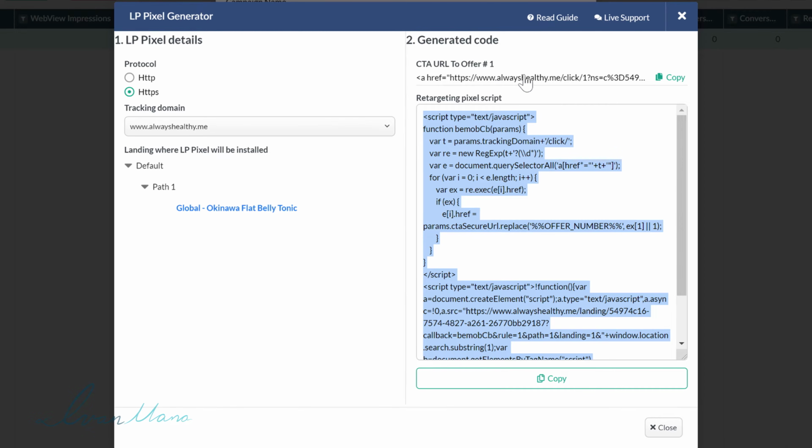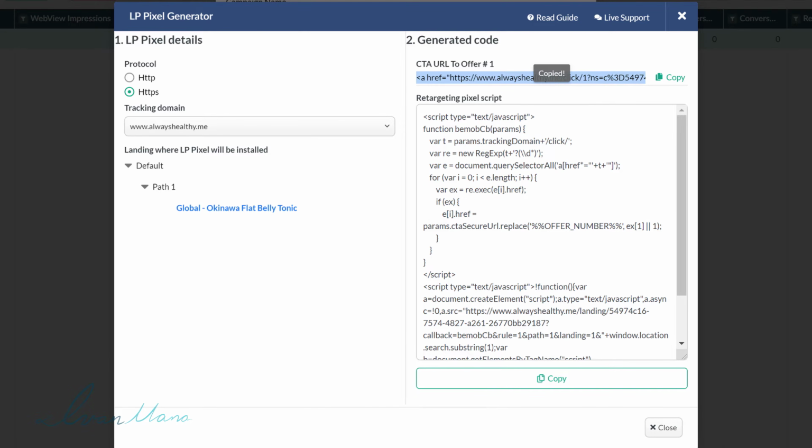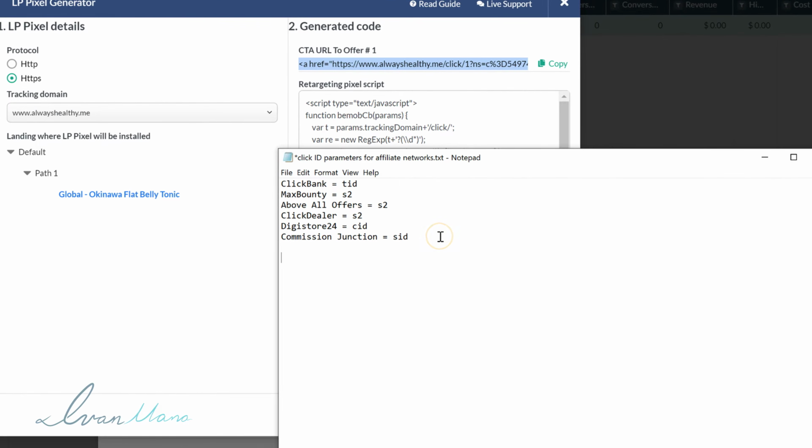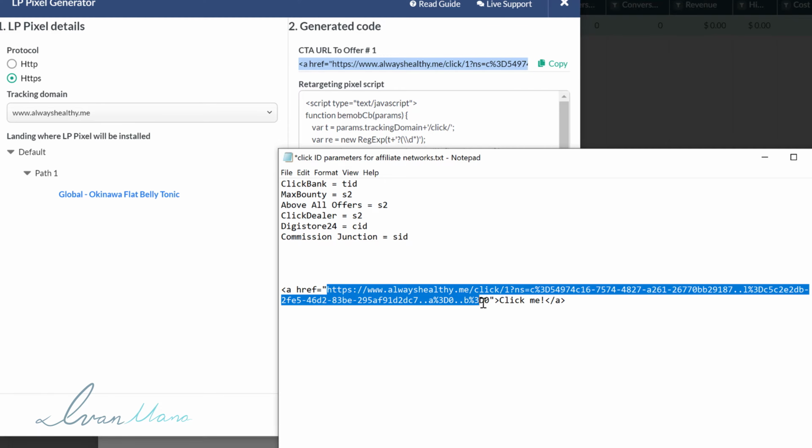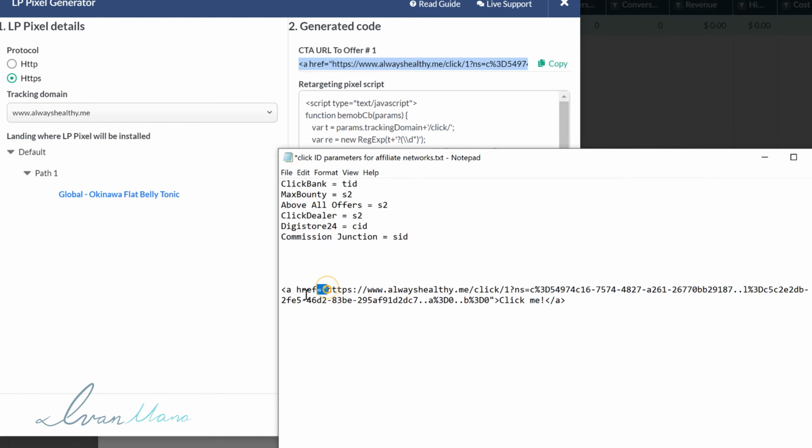So we have to copy this URL here and paste it on our button. This URL is different, okay? There are additional characters here. So we're gonna go ahead and copy this. We're gonna open our notepad. We're gonna click enter a few times. I'm gonna Control V to paste. And what you wanna do is copy this part right here and paste it on the button. This is gonna be the URL that you're gonna be using, this one in between the parentheses, okay?